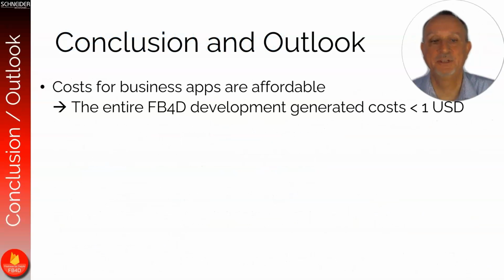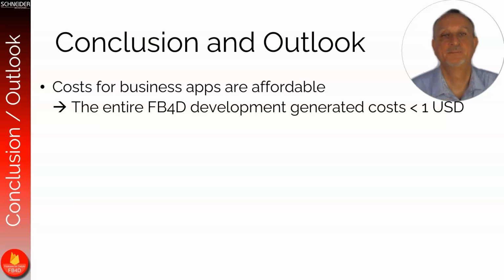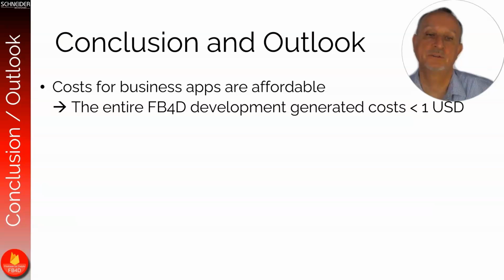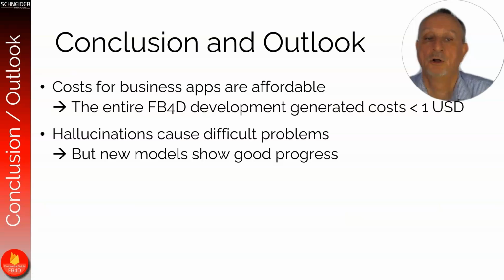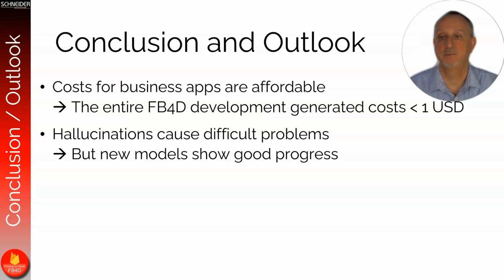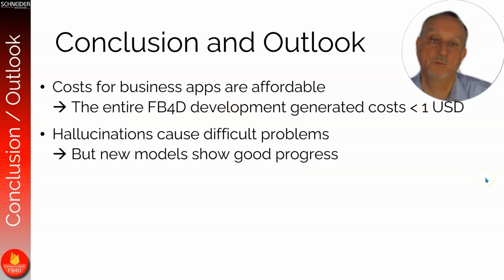This brings me to the end of my presentation. I would like to mention a few more important points. The costs are moderate. I paid less than $1 for the entire development of the Gemini AI interface wrapper. Hallucinations are and will remain a problem for a while that we must avoid as much as possible. But I already see significant progress in this topic.